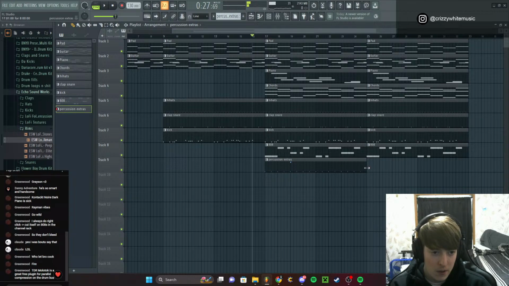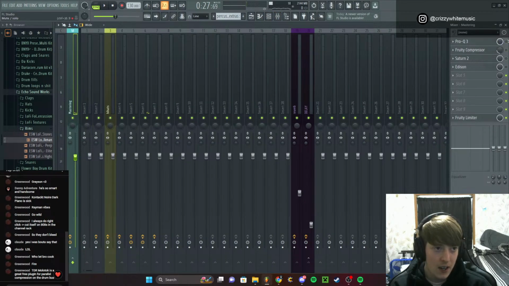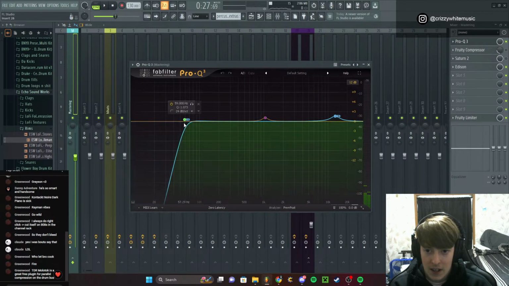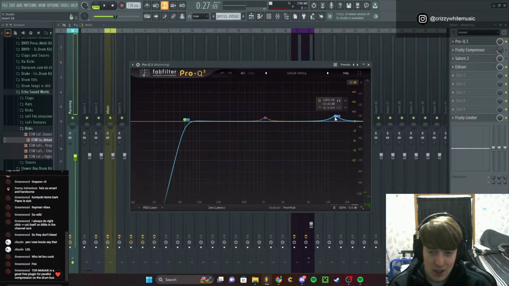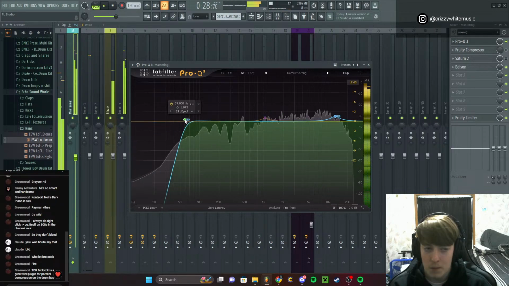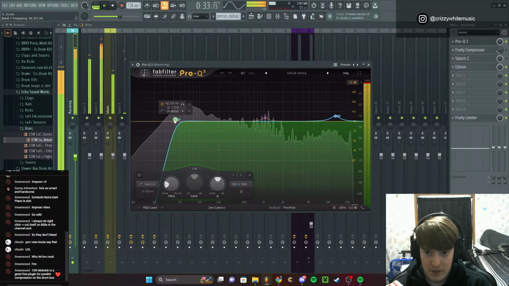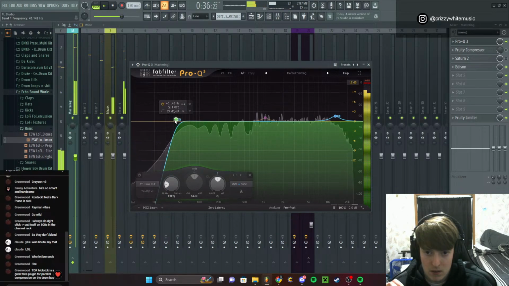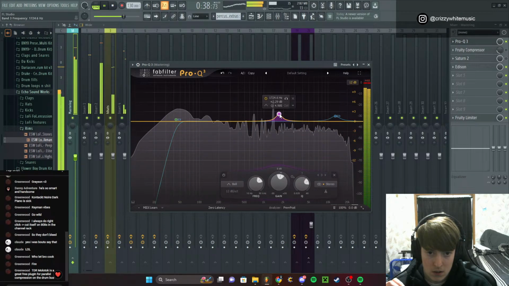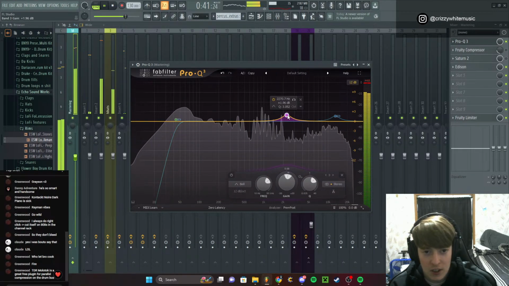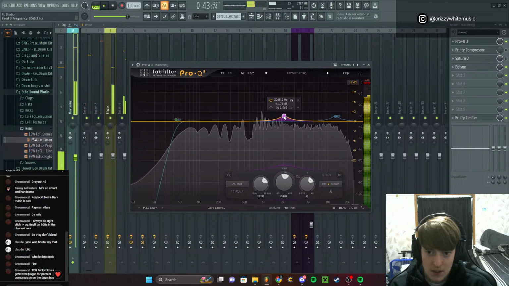So I have a lot of the actual production done here. Let me go into my master, and I'm going to individually show you what I have set up for my master. So I'm going to turn on Edison because it really doesn't matter. So my Pro Q3, I have a sidechain here, I have a sidechain here, I sidechain the high end, sidechain the low end, make sure that all of my kicks are sidechained with the 808. This one isn't a sidechain, this is just an actual EQ.